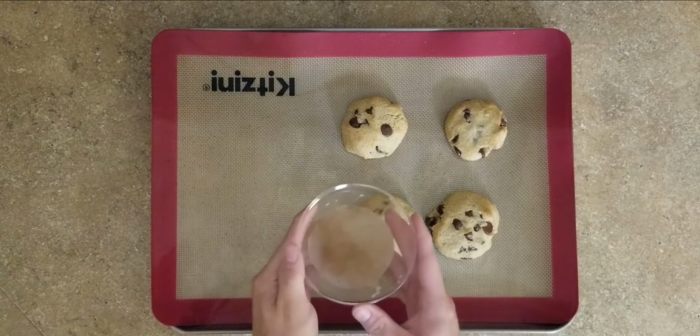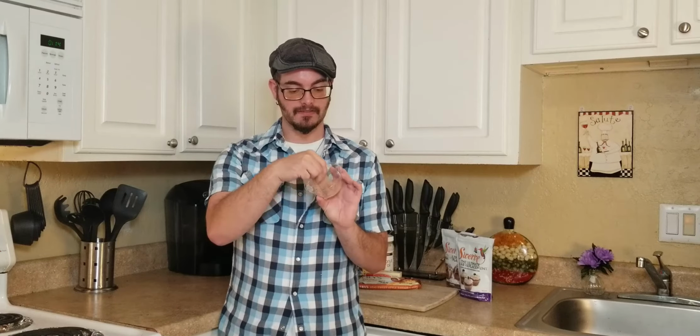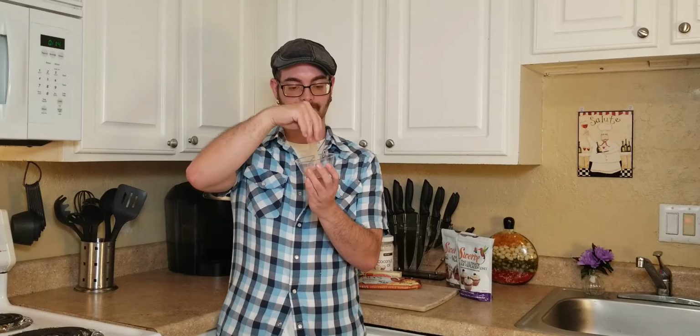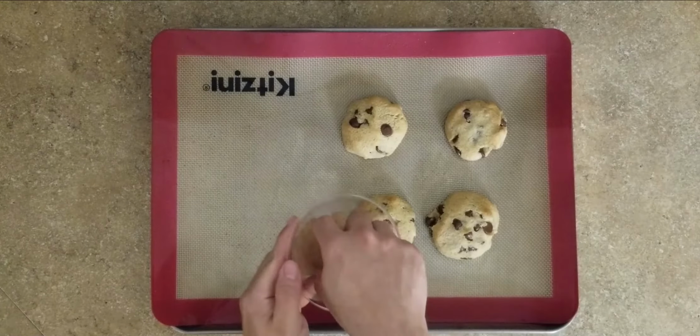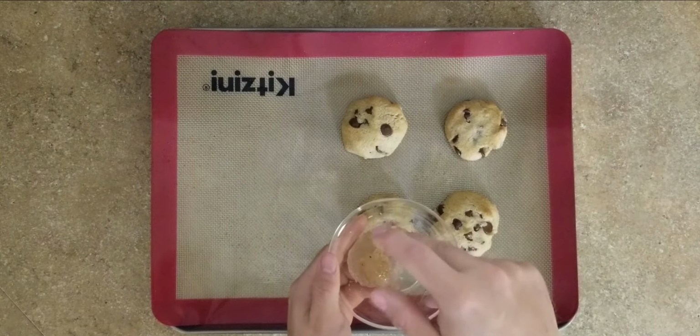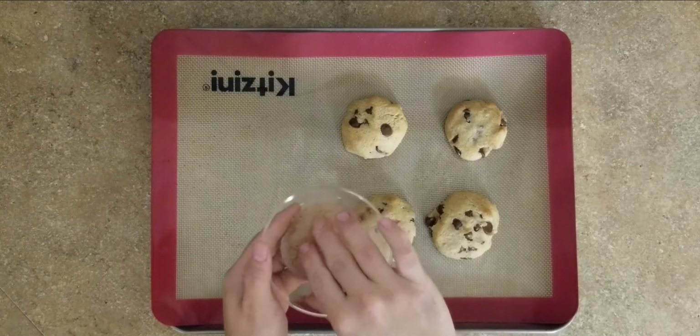For example, I have some psyllium husk here that I just put into a little bowl, and I just added a little bit of water, and as you can see, it's thickened that water almost like a slime. And this is why it's very important to use psyllium husk when baking. Now that these cookies have set and cooled, go ahead and enjoy.